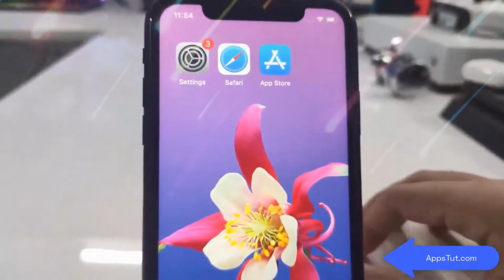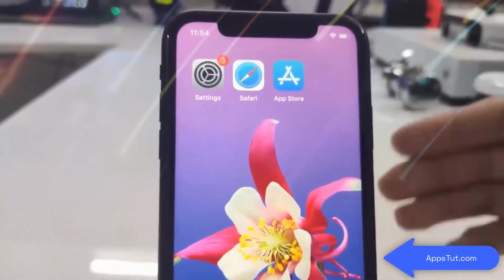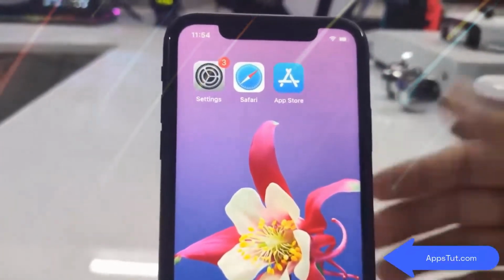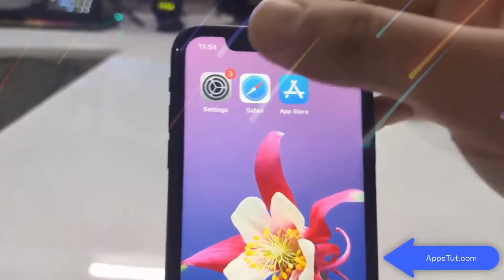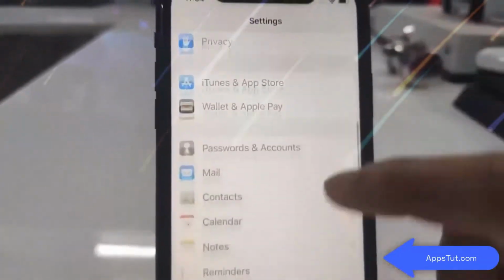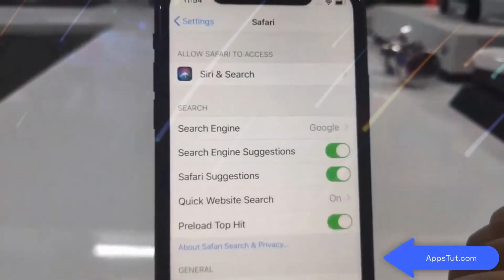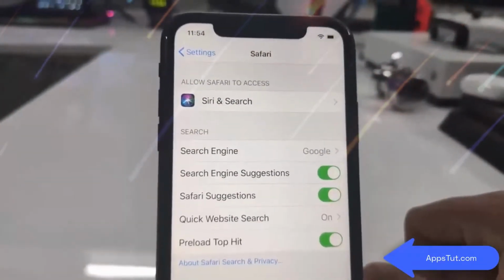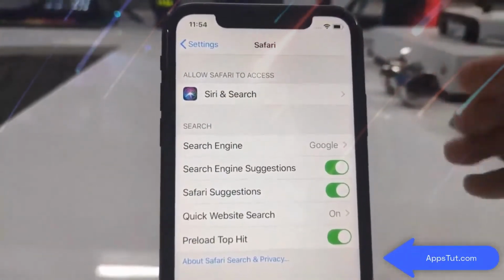The last thing we're going to do is make sure our device actually allows tweaked apps to be installed, that is, Snapchat Plus Plus itself. The way you make sure of that is by going to settings, scrolling down until you see Safari, and clicking on it. Make sure your device allows cookies and they're not blocked.